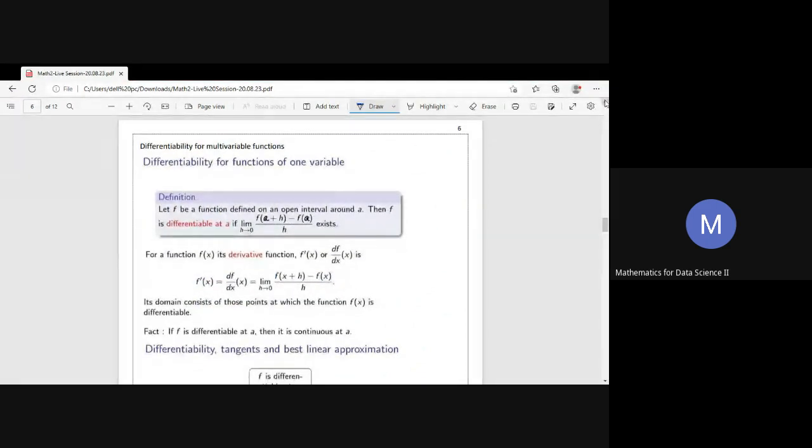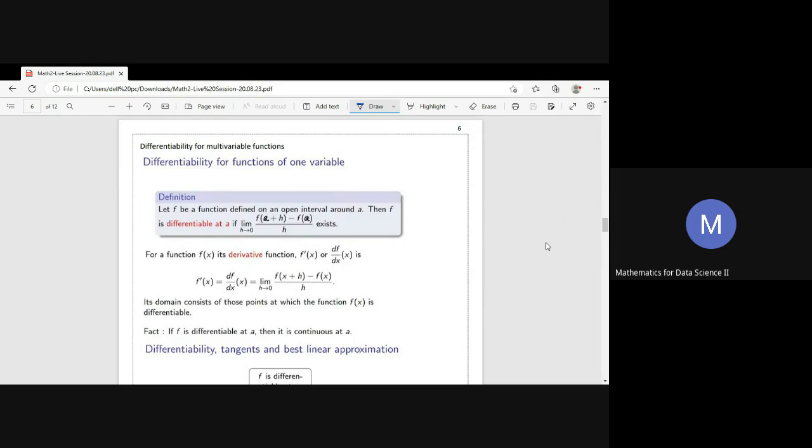Okay. So I guess now you are familiar with the concept of classifying the critical points. So the next concept we are going to look at is differentiability for multivariable functions. So first, let us quickly recall what is the differentiability of a one variable function. In the case of multivariable, already in the sense of differentiability, we have seen partial derivatives, directional derivatives, and then the gradient vector. But what exactly the differentiability of a multivariable function is, that we are going to define next.